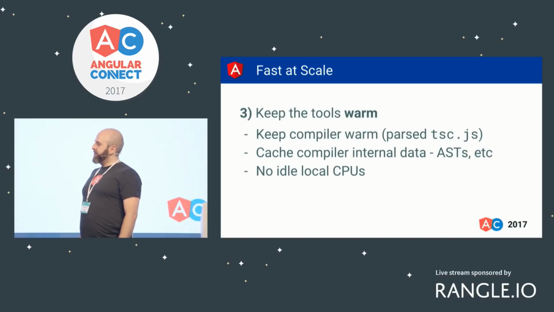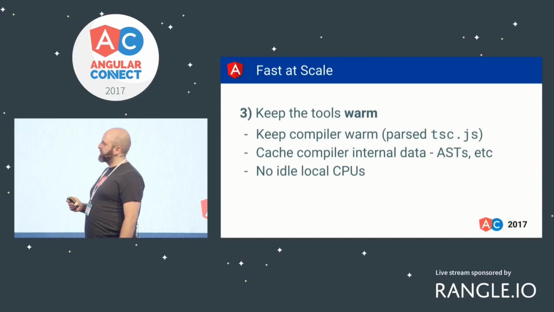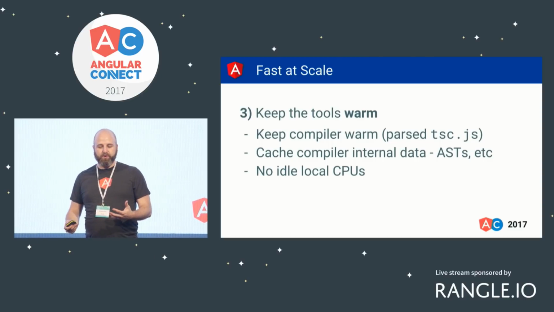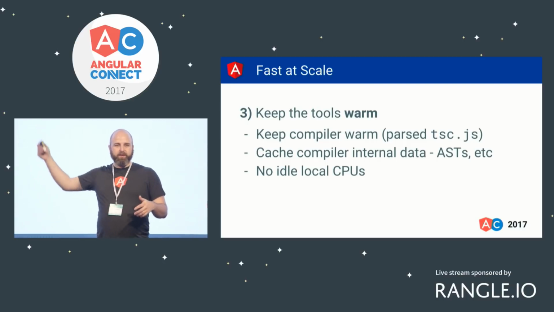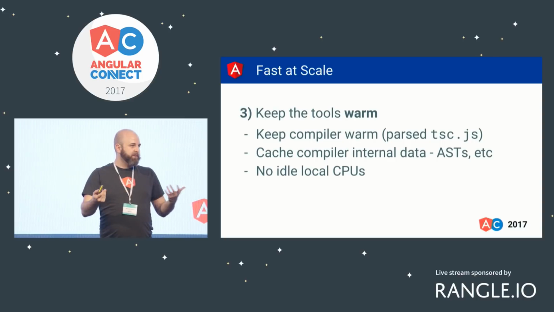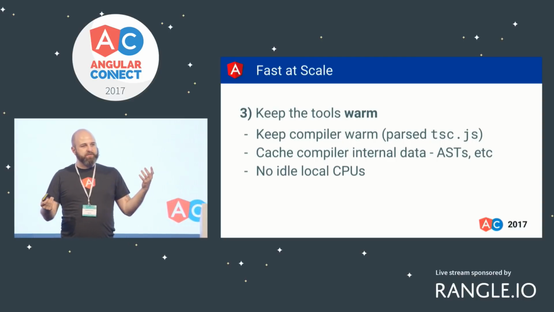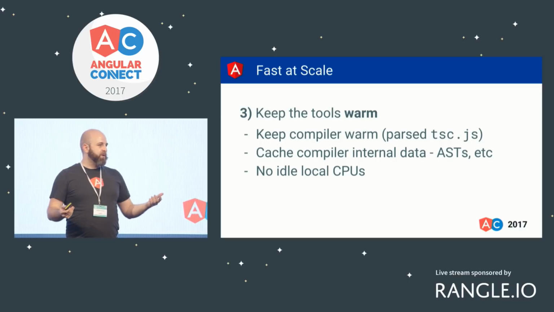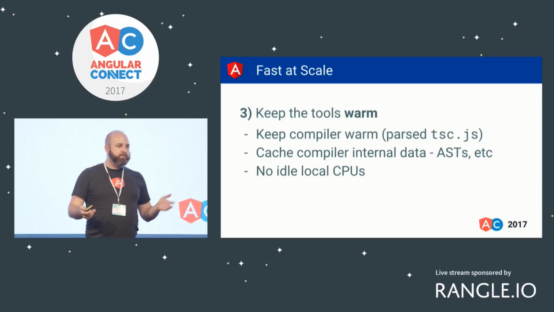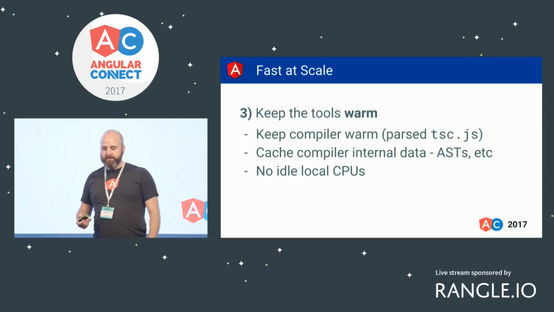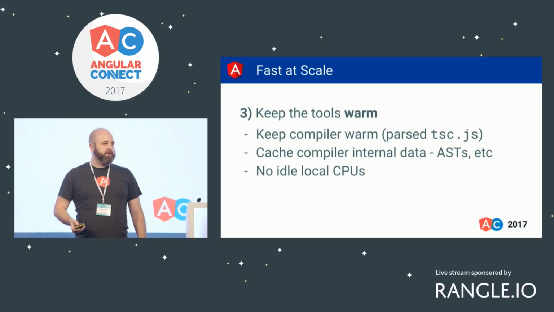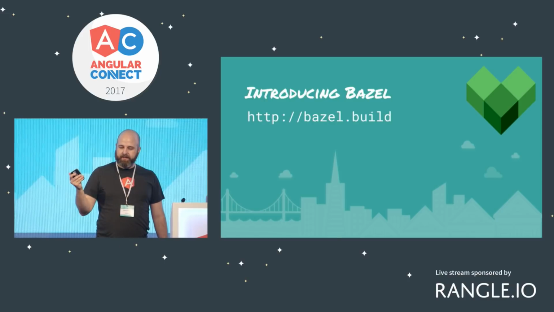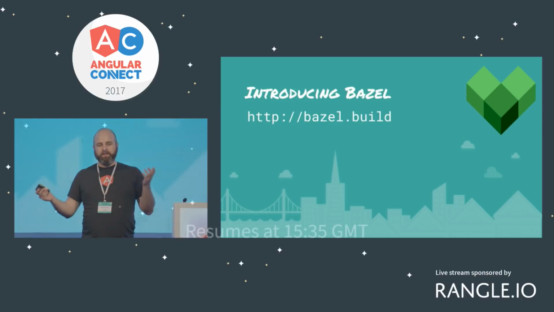And finally, this is a very straightforward trick in this business. Keep your build tools warm. If you're calling Node.js with the TypeScript compiler, the TypeScript compiler itself is a Node.js program. It turns out it's around 1.5 megabytes of JavaScript. If Node is reparsing 1.5 megabytes of JavaScript, that's not efficient. You've got to keep it parsed and ready, cache the right things, and use all the CPUs you have ready on your machine. Right? All right, so what is a tool that achieves all this?